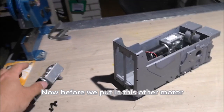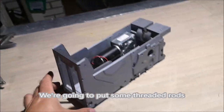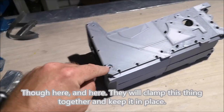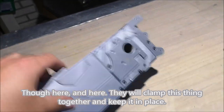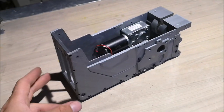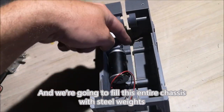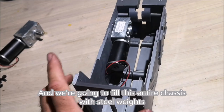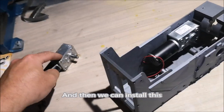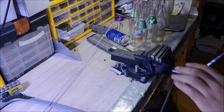Now, before we put in this other motor, we're going to put some threaded rods for here and here. They will clamp this thing together and keep it in place. And we're going to fill this entire chassis with weights, steel weights. And then we can install this.